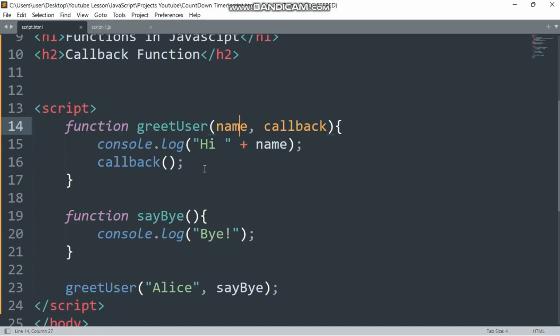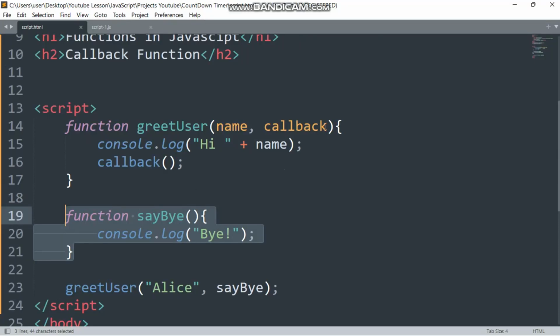Now the next argument, we bring it down here as a function. With this function, we want to pass something into this identical function. Now we call another function down here. Remember we said pass an argument to another function. This is another function, but we want to pass this argument to it. How can that be done? We'll bring this function here and then just bring this sayBye to it.